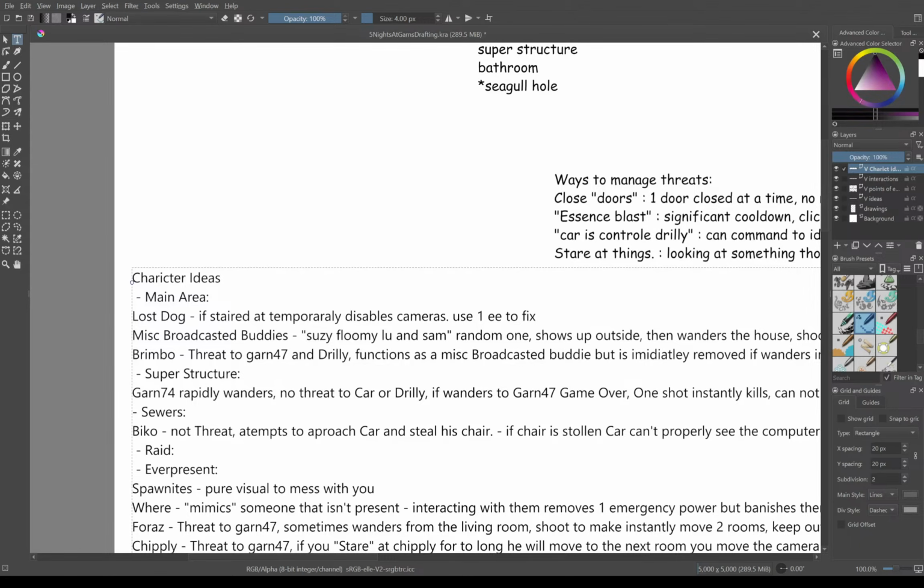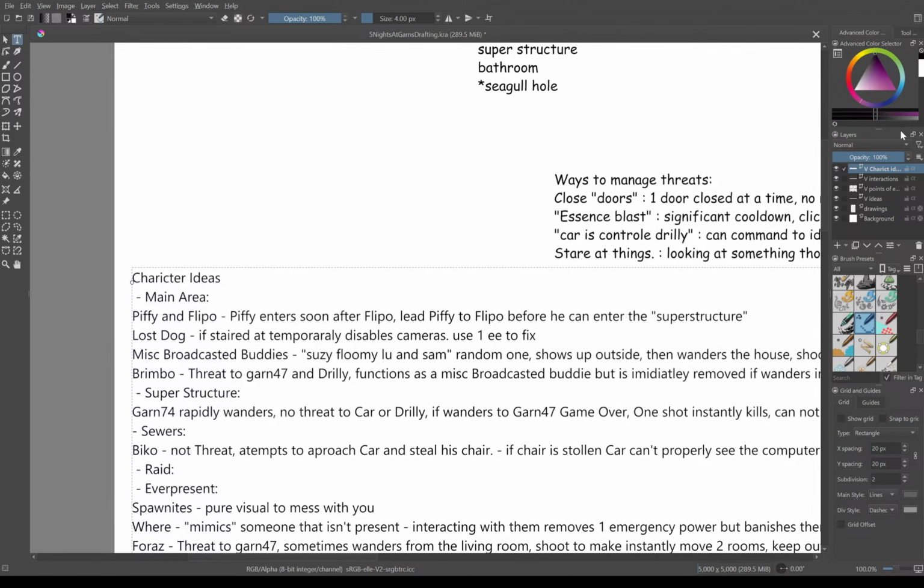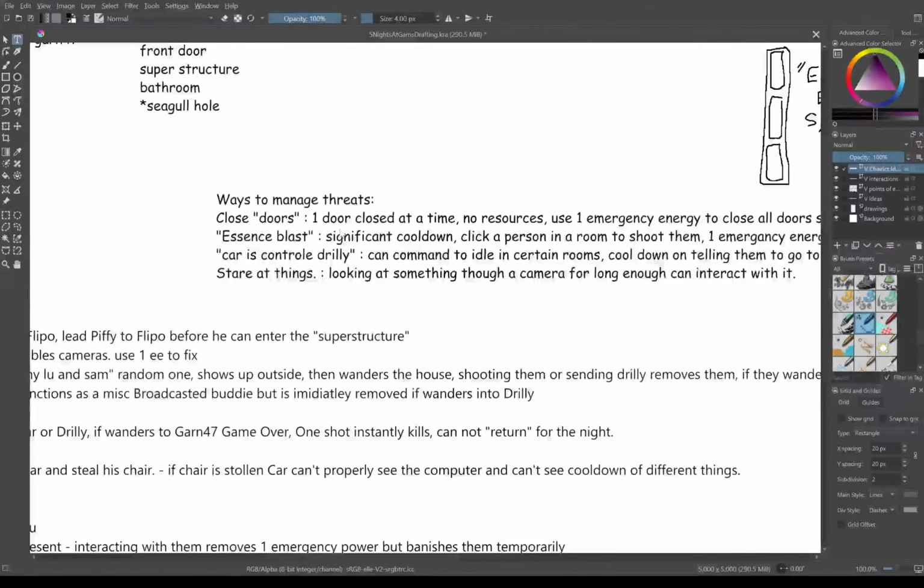Okay. That's my idea. And this canonizes, I think I'm going to add a sound mechanic.